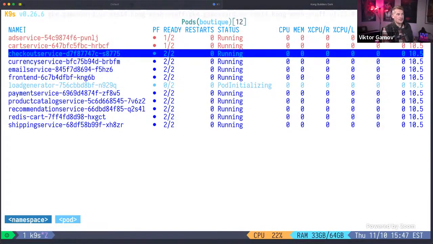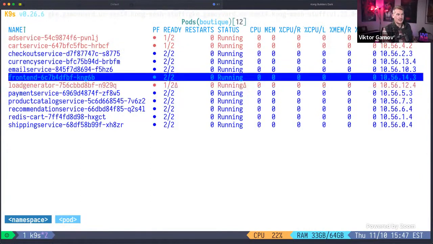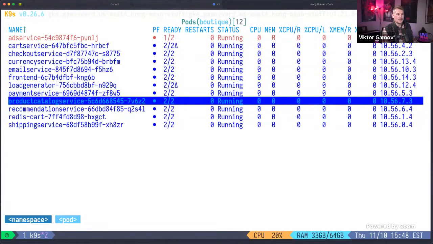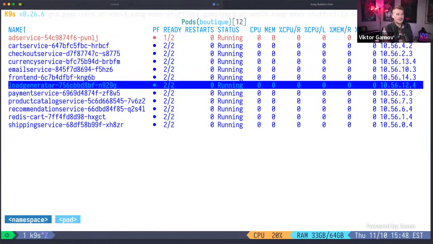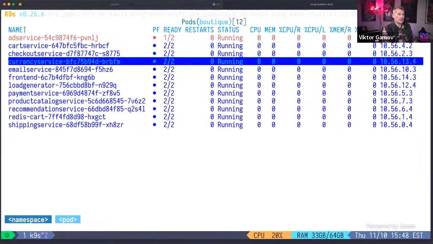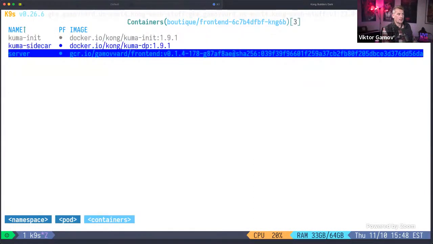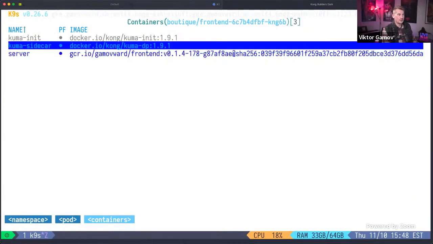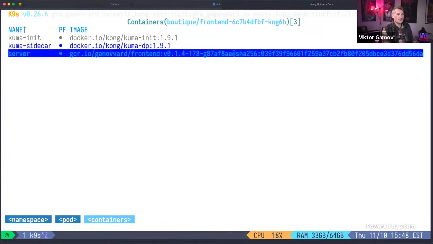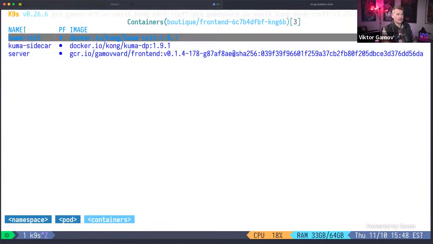One of the things that you will notice is that I have 2 containers inside of each pod. So let's take a look, for example, at the front end. What we see here is a server container that will be our front end application, and there are 2 things called init and sidecar, Kuma init and Kuma sidecar. How did they appear here?